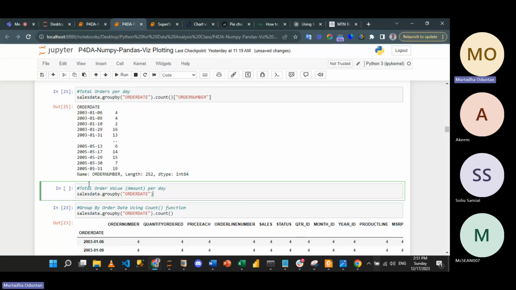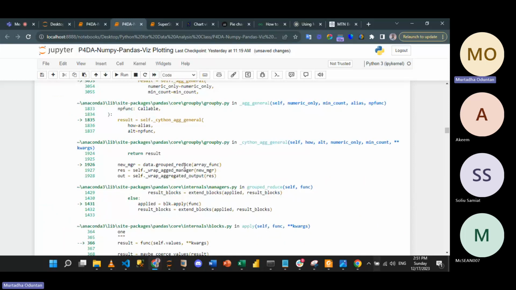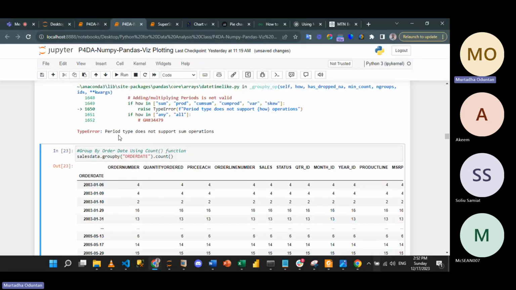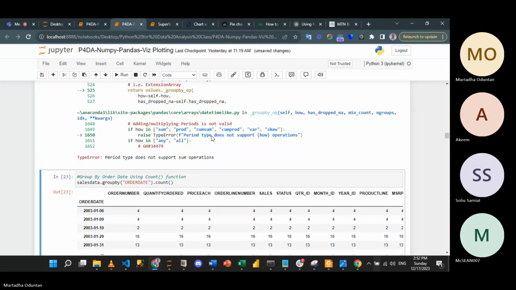Now, what I want to do here is a sum, because I am adding up all of the records I have in my column. Which column am I speaking to? Sales. So when I run this now, what does it say? It says period does not support sum operation.